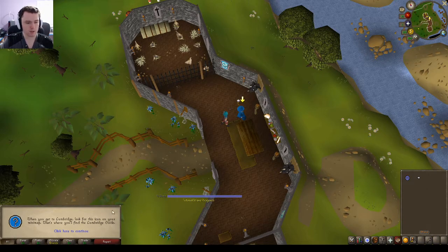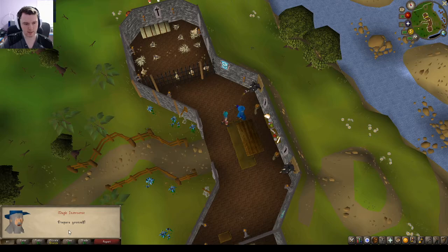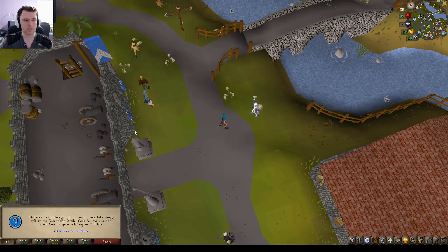There are also many tutors willing to teach you about the many skills you could learn. When you get to Lumbridge, look for this icon on your minimap. That's where you'll find the Lumbridge Guide. Prepare yourself. And achievement unlocked for Steam, a new hero. Welcome to Lumbridge. If you need some help, simply talk to the Lumbridge Guide. Look for the question mark icon on your minimap to find him.